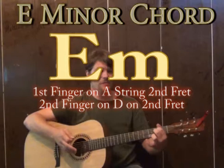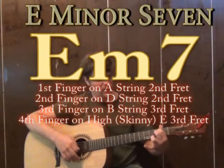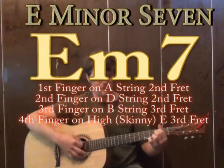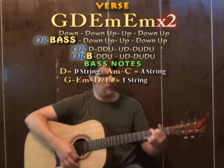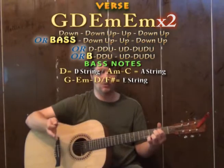A lot of times for E minor, you can substitute in something called E minor 7, where you take your third finger and add it in on the B string third fret, pinky on the high E string on the third fret, and that might be a little bit cooler. So you'll have an anchor finger on the third finger from the G to the D to the E minor. If you start now, that's a cool way to do it.